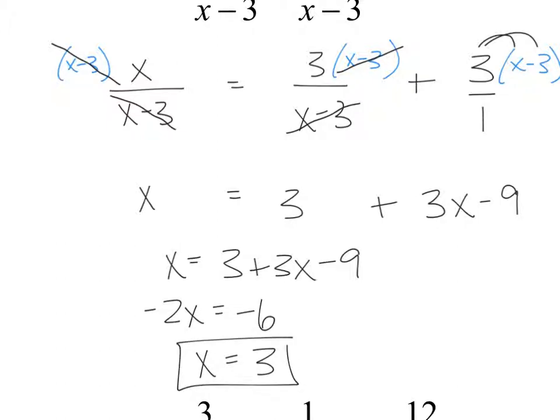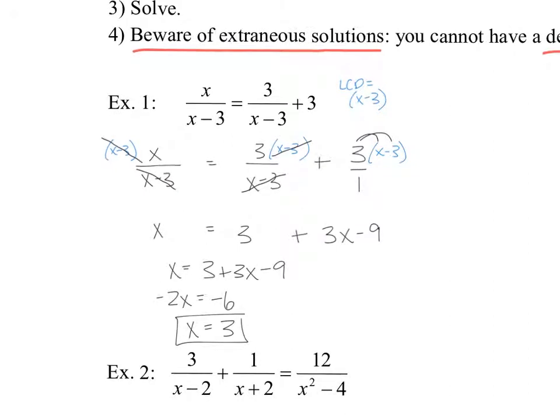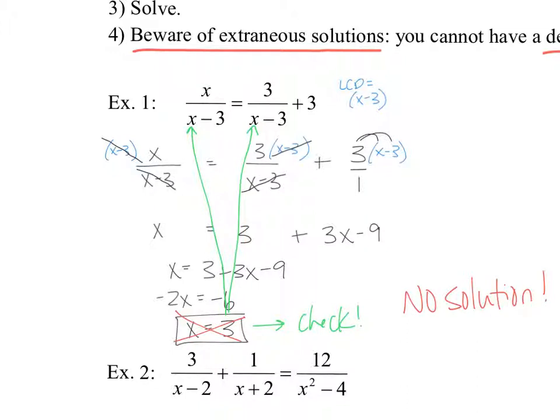Okay, so now remember what I said about the extraneous solutions? When you check your answer, you have to check, and what this means is we're taking our 3 and plugging it in. And look what happens when I plug that 3 in right there, or right there. Doesn't that give me a 0 in the denominator? That means that even though algebraically I got an answer of 3, that's an extraneous solution. So my final answer is no solution, because the 3 makes the denominator equal to 0. Remember, the symbol for no solution is a 0 with a slash through it. So that's the last thing that you have to do for this one.